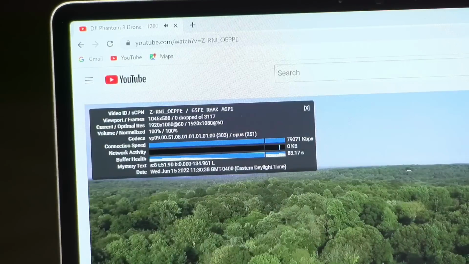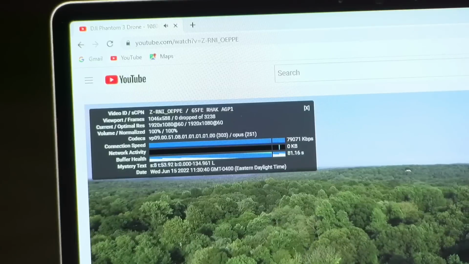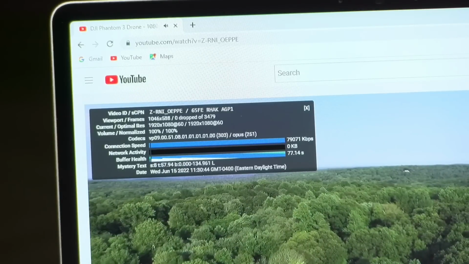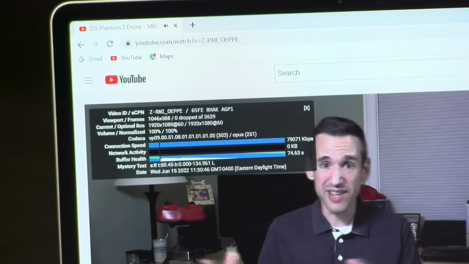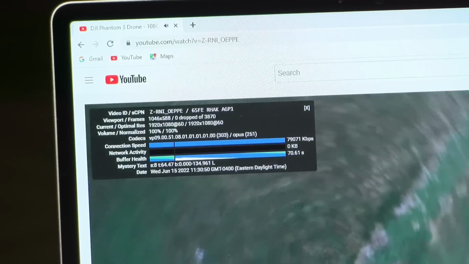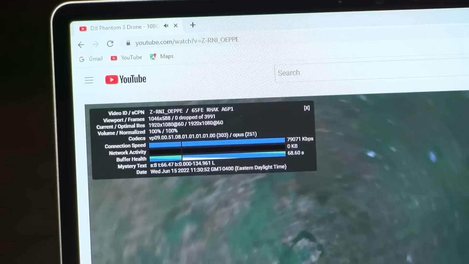In fact, we were pushing down about 700 megabits per second off of my Wi-Fi 6 access point in the ceiling a little bit earlier. And as expected, media playback on this device does just fine. These Intel chips are quite good at video decoding. And as you can see here, we're running a 1080p 60 frames per second YouTube video and not experiencing any dropped frames. So if you're looking to do Netflix and Disney Plus and all the other streaming services, this will do just fine for that.